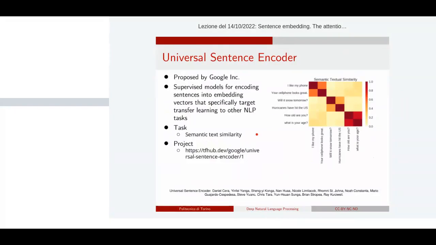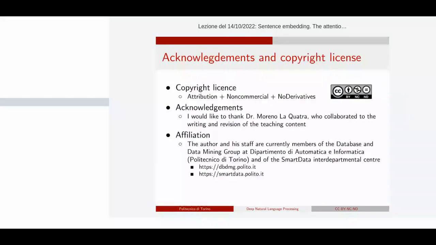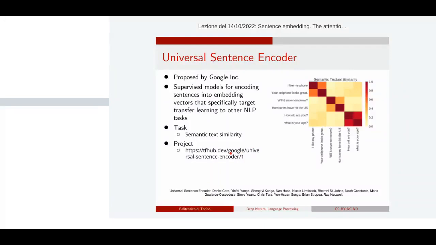If you are interested, you can take a look at this project. It is open source, so you can access and download it. Compared to the previous one, the key property is that it relies on a different kind of semantic annotation. Instead of having causality, a directed relation, here you have an undirected semantic relation between a pair of sentences, where it is not obvious which one is the best. It depends, of course, on the kind of problem you are going to address.